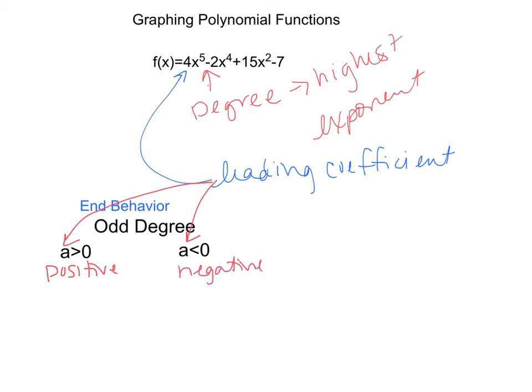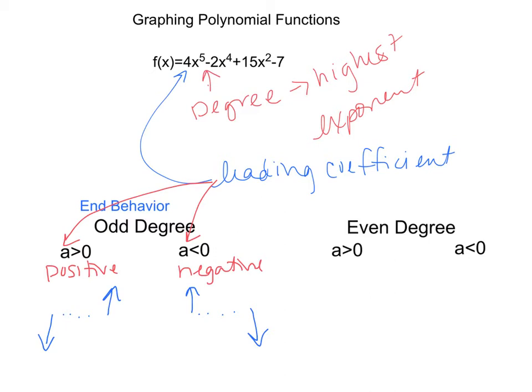Now here's the deal. Whenever I'm looking at my end behavior, if I have an odd degree, my end behavior of my polynomial is going to go in opposite directions. So it's going to start down, something's going to happen in the middle, we don't know, and then it's going to go up. The only thing I'm concerned with in end behavior is what my arrows are going to do. It's the end of my polynomial. If I have it positive, it's going to end positive with opposite directions. Just like if I have negative, it starts up, something happens, I don't know, and then it ends down. So it ends in the negative direction. Cool, let's check this out.